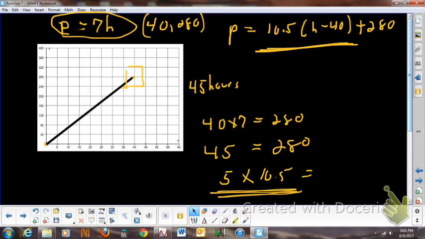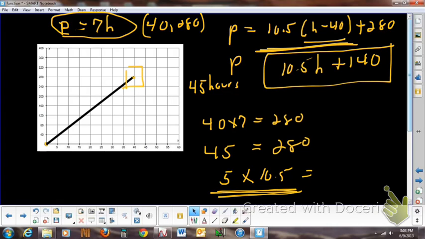It's going to be 10.5 times that plus the 280, or it's going to be 10.5 H, and then you can reduce it. I think it becomes plus 140 when you simplify and expand it, and so on. Now at that point, you can again go into your calculator and use your skills with your calculator to come up with the equation for the rest of it. And I think that it ends up being a line that sort of goes somewhere like that. All right, it's not a huge deal, but if you're going to graph it, you've got to come up with the exact graph. And so I would suggest strongly at that point, either you stick some points in or use your calculator to come up exactly where that line is going to go, and you can get some points from your table and work from there.